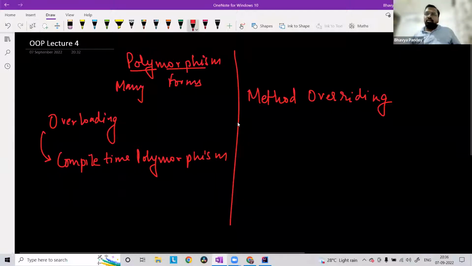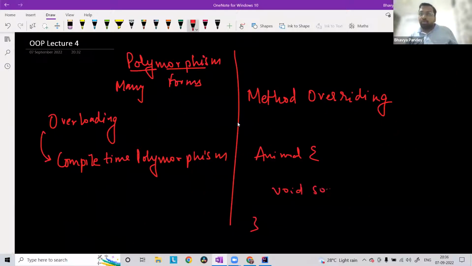Let's have an animal class. Let's say it has a function void sound, and it's just printing "animal sound". That's the only thing it's printing. So it's just a pretty straightforward implementation.